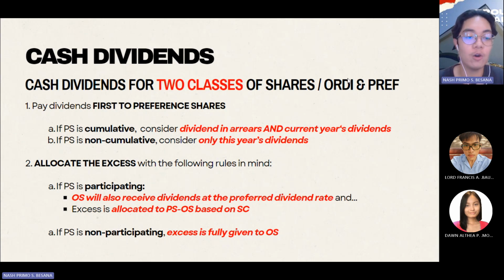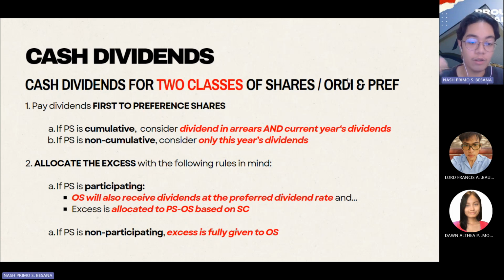Pero bakit dito nakalagay, ordinary shares will also receive dividends at preferred dividend rate? Preferred nga. Preferred yung rate na binigay. Bakit ibibigay sa ordinary? Well, ang reason doon is participating daw si preference shares. Bale, ibig sabihin kasi ng participating parang kasama siya sa hahatian nung excess or nung remainder. So parang meron na ding benefits yung ordinary shares doon na kapag kasi hinatian, 'di ba, parang babawas yung amount kay ordinary. So to compensate with that na lower amount, bibigyan na rin sila at the preferred dividend rate.